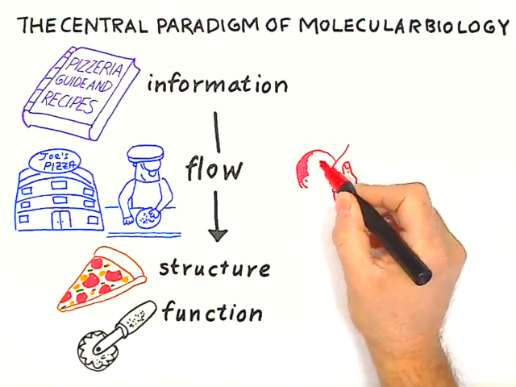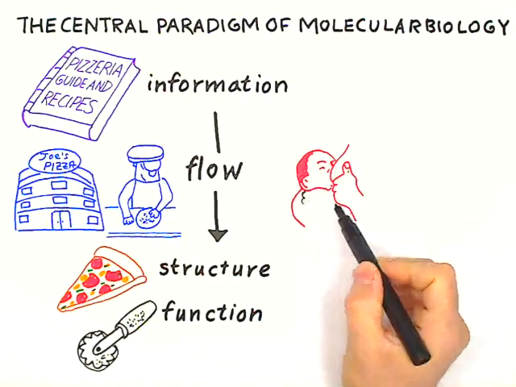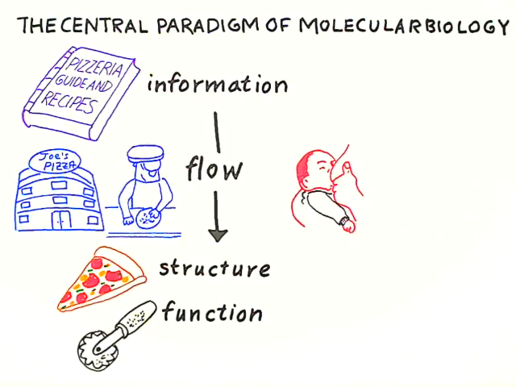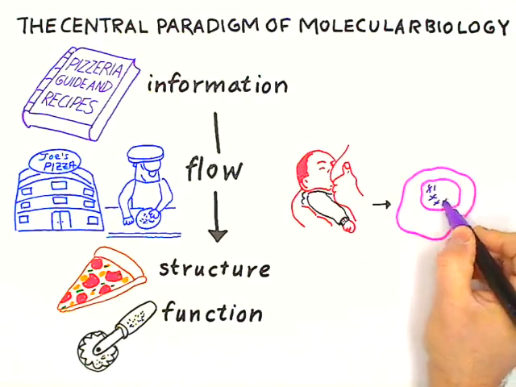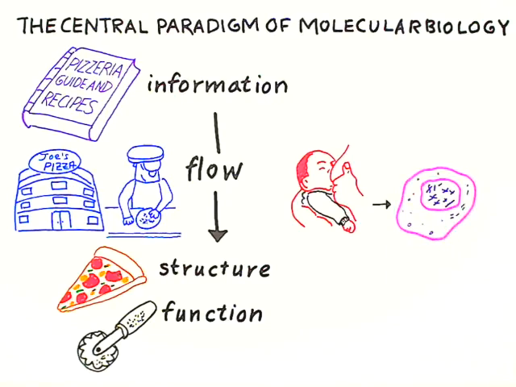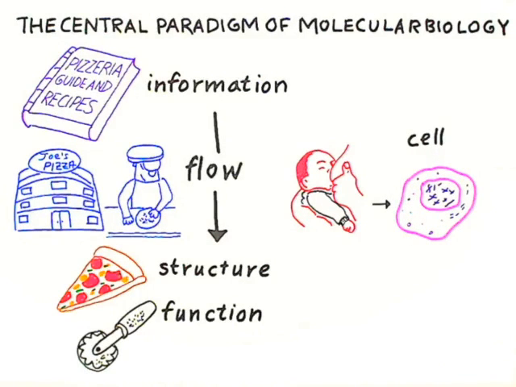The pizzeria here is a living system, such as the one that operates in mammals feeding their babies. In 1665, Robert Hooke discovered that in biology, such systems were microscopic containers. He called them cells. In our case, the cell is a mammary gland cell producing milk for the baby.